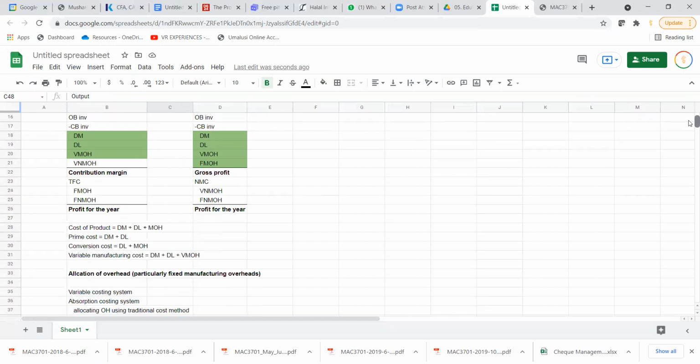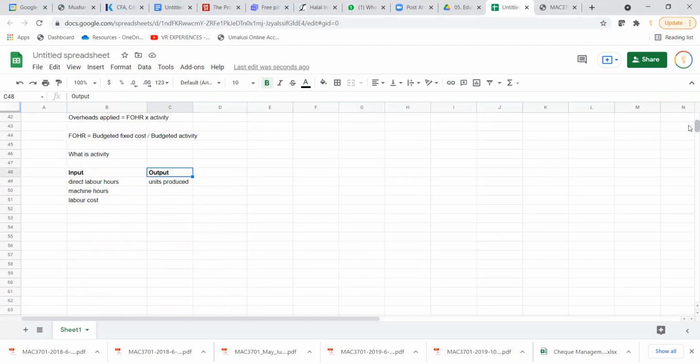And this is basically what you need to make sure you really know well, because all of this filters through in ABC, in transfer pricing, in performance management, in standard costing, in relevant costing, in CVP. So it basically comes through in almost every topic. So that is why it's really important that you know this really well. Okay, so that's all that I want to cover today.